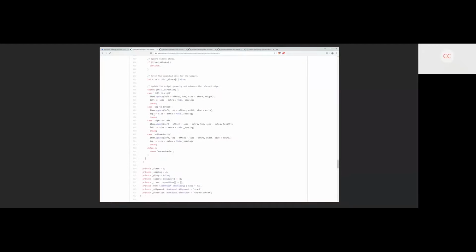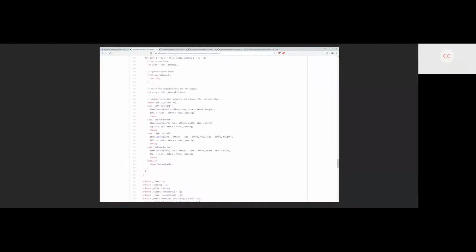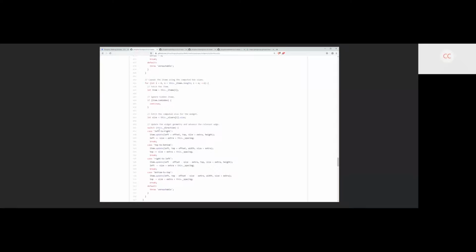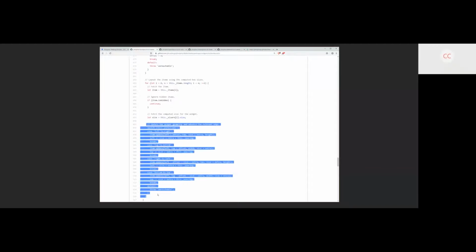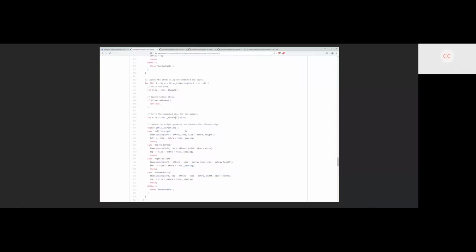Then we go ahead and, in this case, this is a bit of a concession to practicality and convenience. Technically, this._direction is not going to change for the duration of this loop, so I could have put this switch case on the outside of the for loop, but then I would have a bunch of cases with repeated for loops in them. This seemed to be the cleaner way to write this function, if not the most efficient.